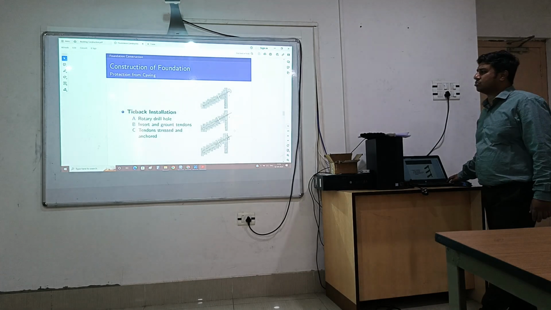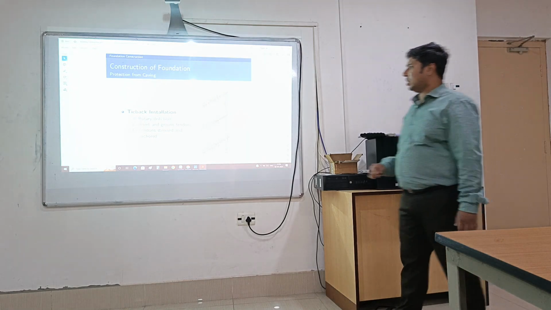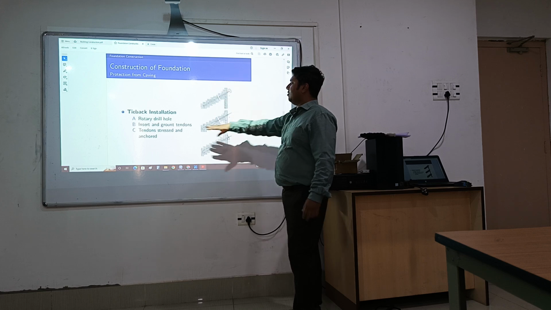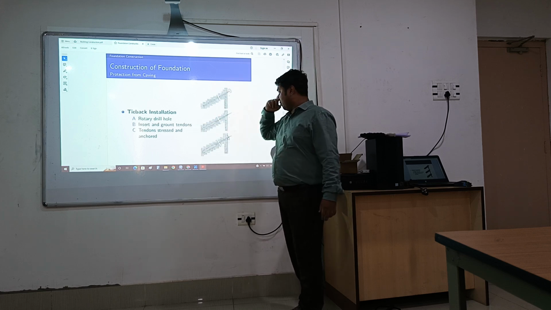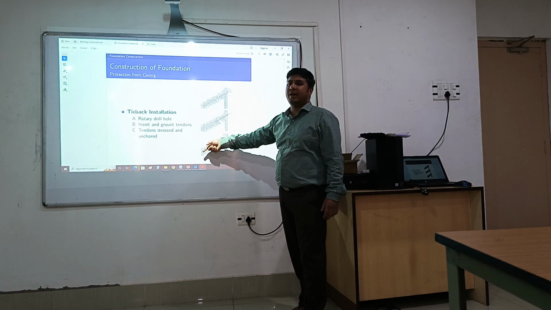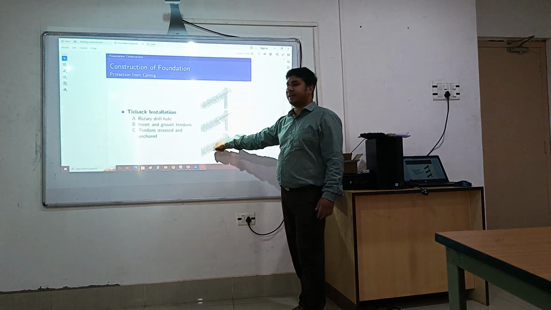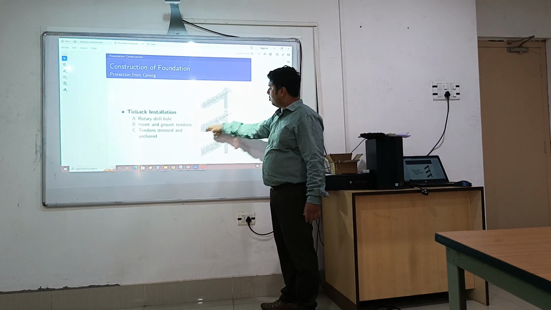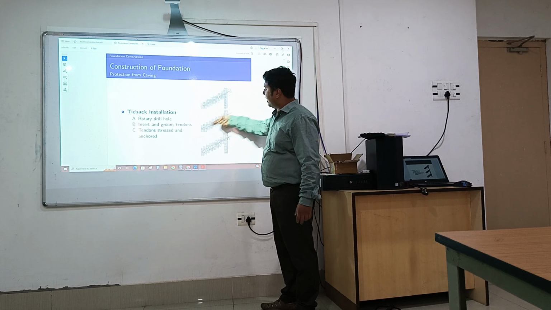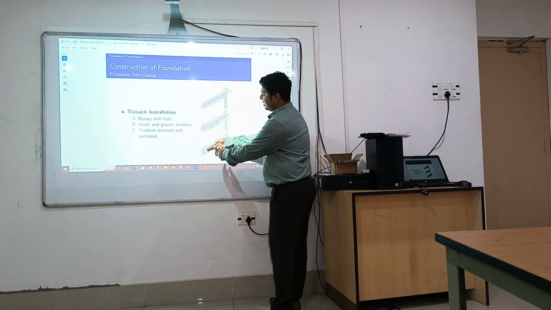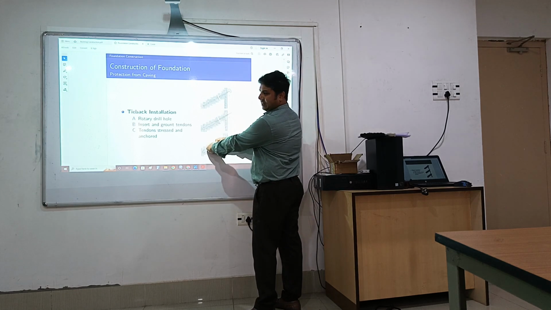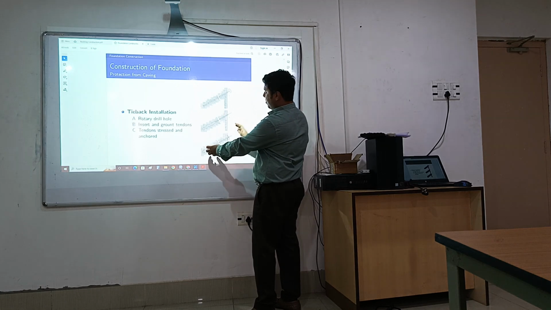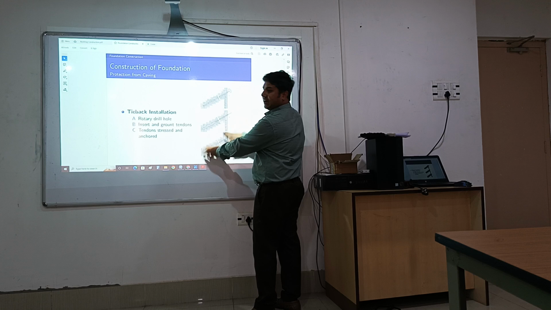This is how the diaphragm is installed. You will first have a sheet inserted, then you will drill a hole, then you will insert grout, and you will do the pre-tensioning work. We will insert tendons. First we will drill the hole, grout will be there, we will insert the tendons, and once the tendon has been inserted, after a few hours, after 24 hours, it will get settled. Then from here we will do the tensioning work, and by doing pre-tensioning, it will get attached.